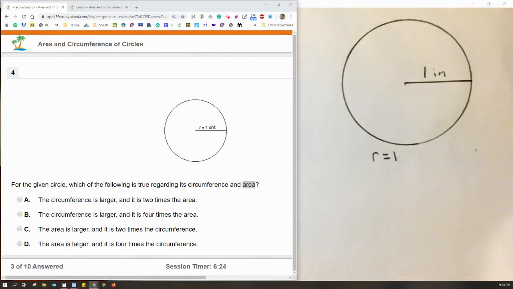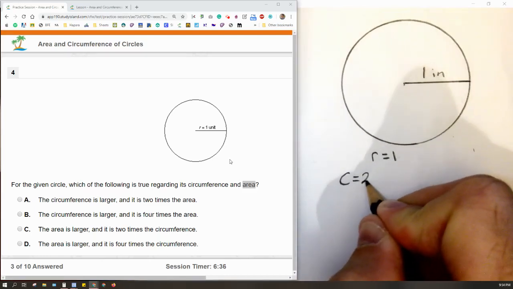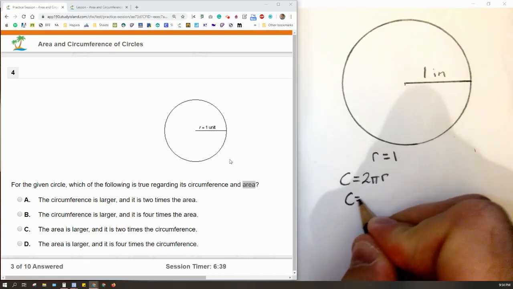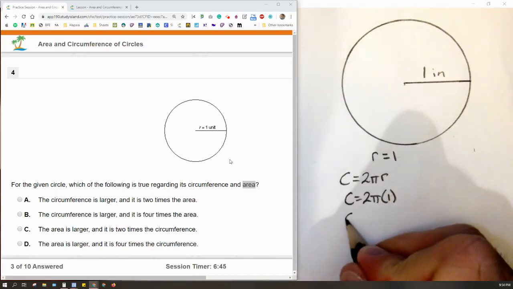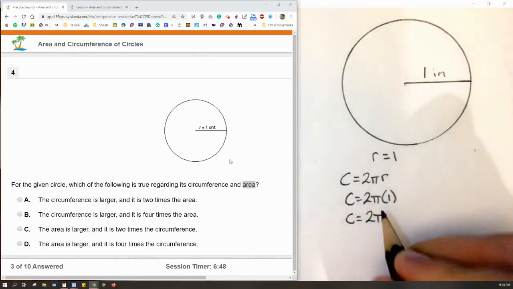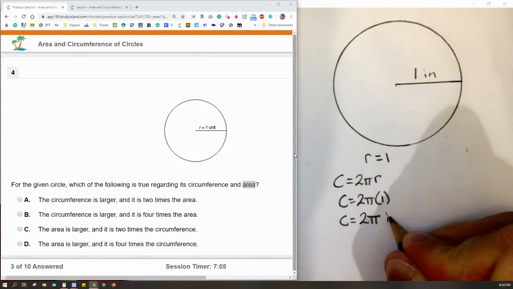Okay, so I just made a circle with a radius of 1 inch. This says 1 unit. It doesn't matter if it's 1 inch, 1 meter, whatever. The relationship between the circumference and the area will stay the same. Let's find the circumference. Again, the circumference is 2 times pi times the radius. So the circumference is 2 times pi times 1. Well, that makes it easy because 2 times 1 is just 2. So the circumference is 2 times pi. I'm going to stop there. Notice that our problem's not like use 3.14 for pi or anything like that, because we're going to compare the circumference to the area, and that's easier when we just leave the pi in. Okay, so I'm going to leave it as 2 pi for now. It's 2 pi inches, all right?